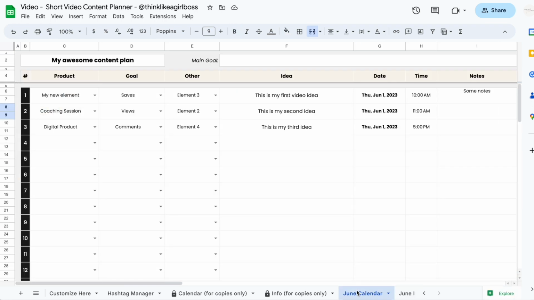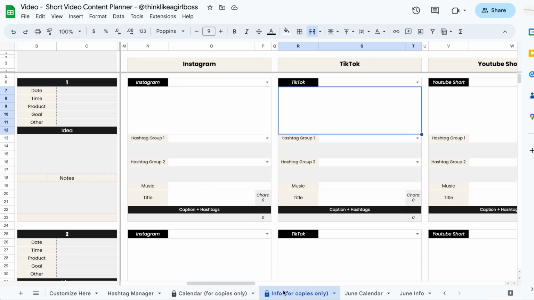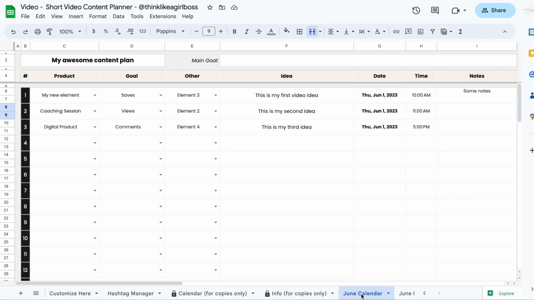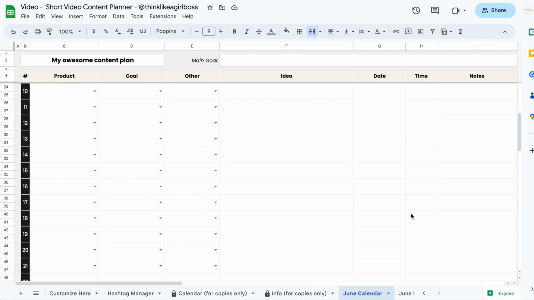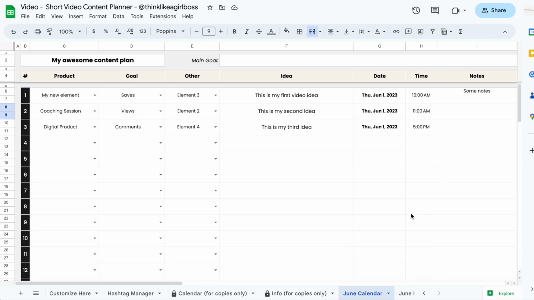And after 31 posts, you're just gonna create new duplicates from these blank tabs, and you're gonna connect them to each other. So if you were posting once per day, 1 pair of tabs will last you a month. If you're posting every other day, 1 pair of tabs could last you maybe 2 months. If you're posting more than once a day, multiple times a day, then you will run out of rows before the month ends. That means that maybe your structure could be you use a set of tabs every 2 weeks, for example.